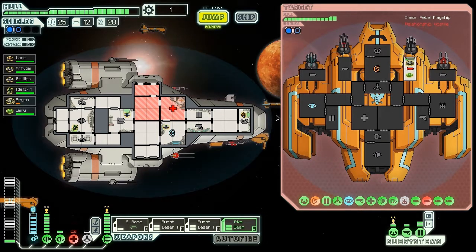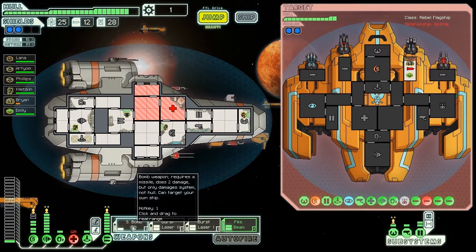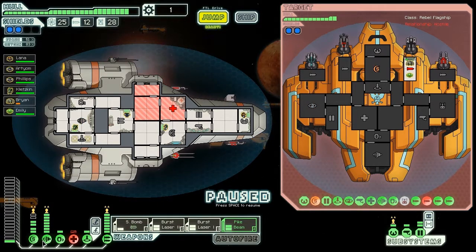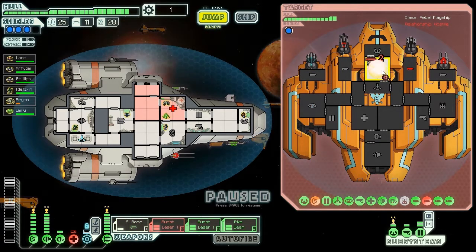Alright, my crew members successfully sabotaged their missiles, which is great. Alright, so what I need to do now is send them back home and bring them to the med bay. Meanwhile, really need to take out shields. Look at that guy trying to repair them.